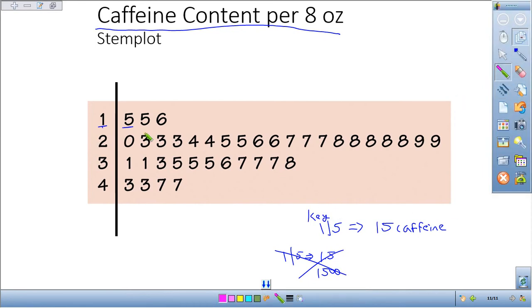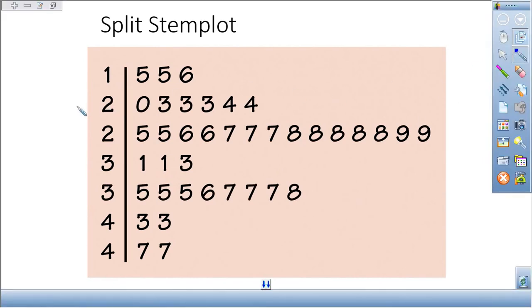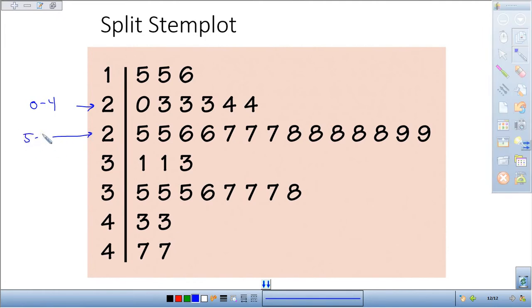Now here's the other thing. You'll notice this one does have a little bit of a skyscraper effect. It's just getting very long that way. So that's something else we can do, and that's where we can split a stem plot. Now when we split a stem plot, the first stem would include the leaves from 0 to 4, and the second stem would include the leaves from 5 to 9. That way it does stay equal length. So you can see here, for instance, this value here represents 35. Just makes it so it's a little bit more manageable at times. You might be able to see some more trends.